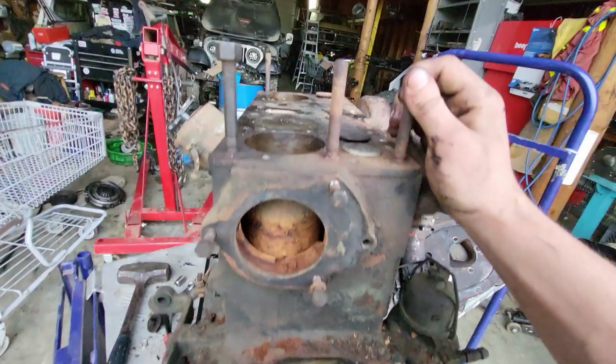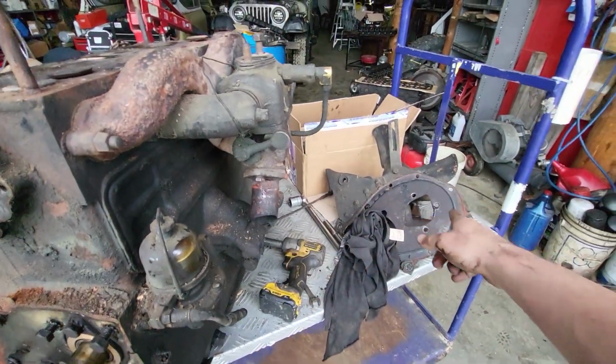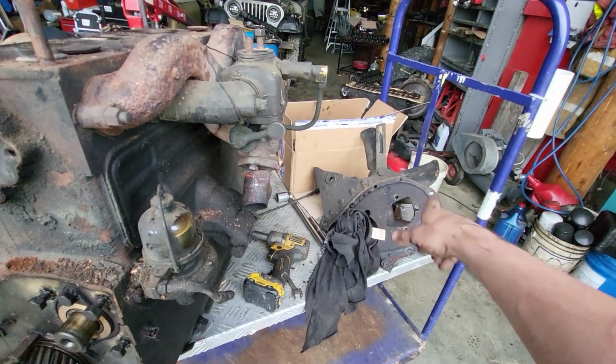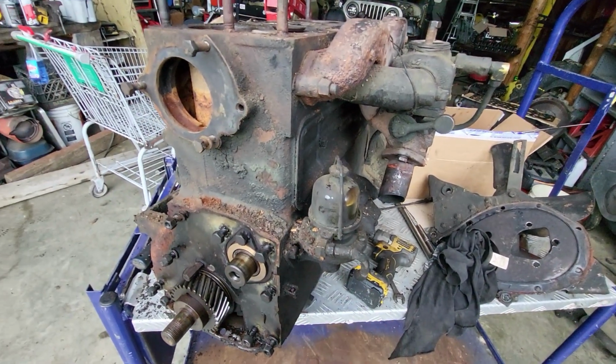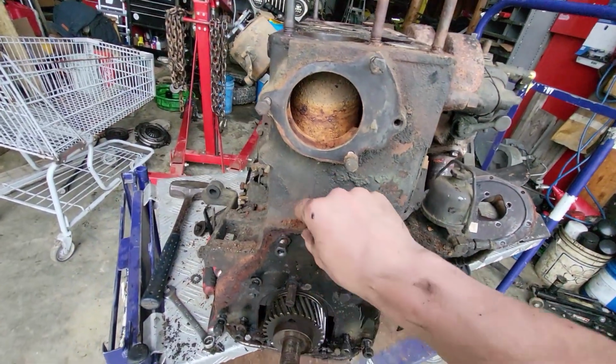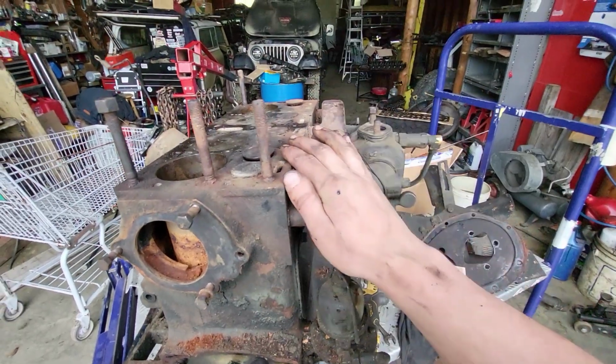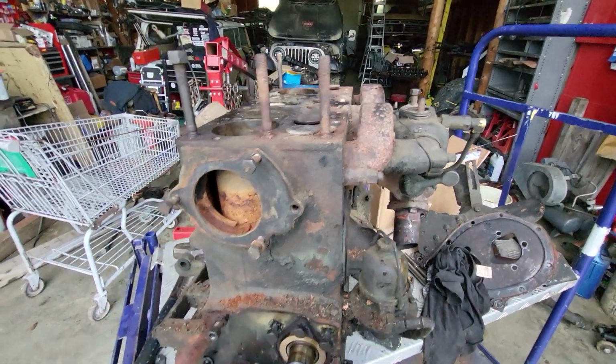Yeah, still just whittling away at it. Gonna pull the fuel pump off now. I pulled the front plate off. I was not really keen on pulling that front plate off, but it's really hard to get the fuel pump off without doing that, so that's why that came off. And yeah, I'm slowly whittling away at it, clearing some grease off of it, doing everything I can to avoid the exhaust manifold, of course.